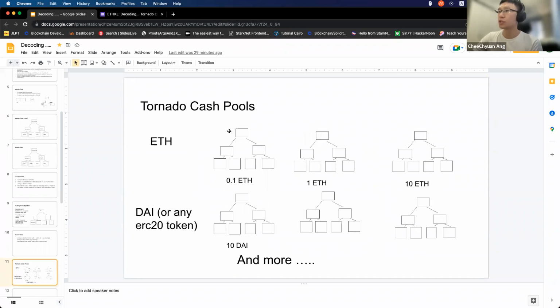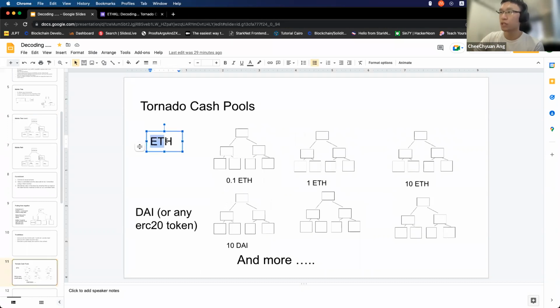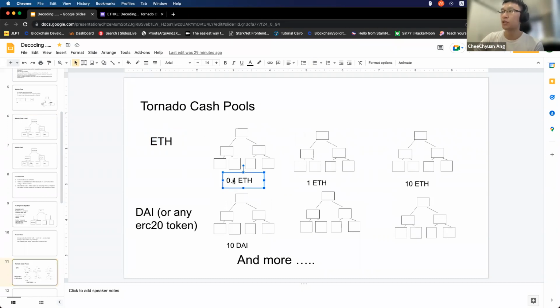So what will the Tornado Cash pools look like? Over here you can see that there are multiple trees, and each tree represents a type of token and the denomination of the token. For example, 0.1 ETH has its own pool that has its own Merkle tree.